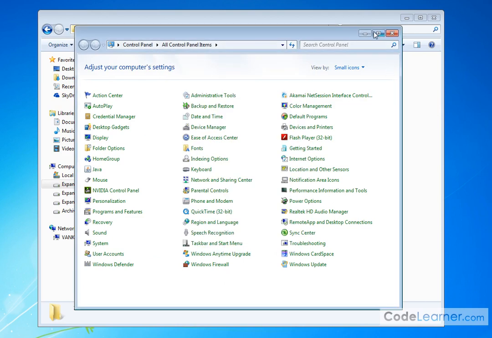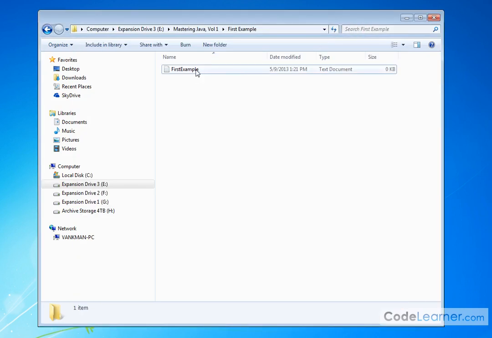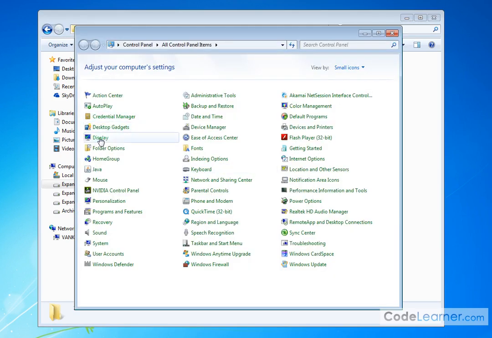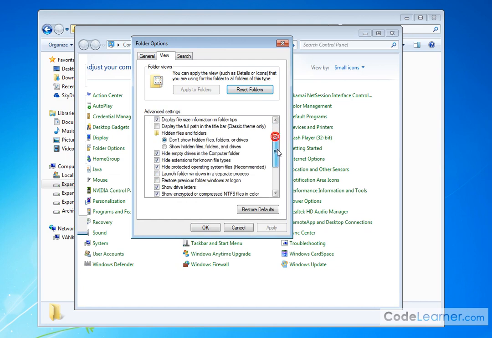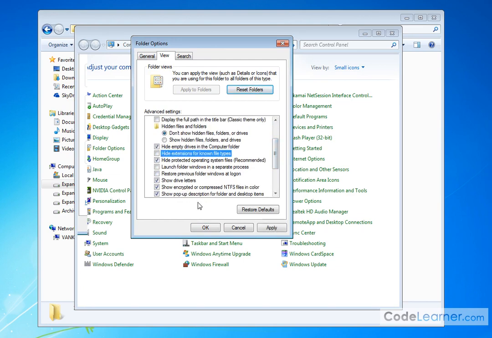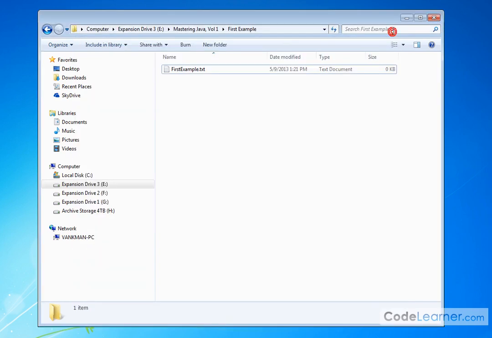You go ahead and hit OK there, then you can see that I don't see the extension. Now I want to turn it on. That's why we're showing you this here. So go to Folder Options, and then go into View, and then go over here where it says Hide Extensions for Known File Types, uncheck it, hit OK, you can close that, and now you can see the extension. The reason I want to see the extension is because this is not going to be a text file. It is going to be a text file, but the extension cannot be TXT, it needs to be Java.